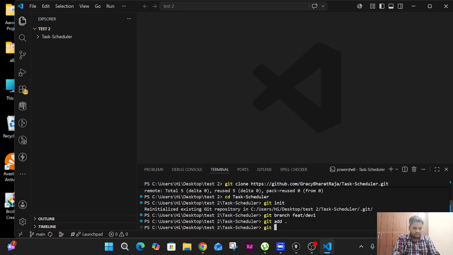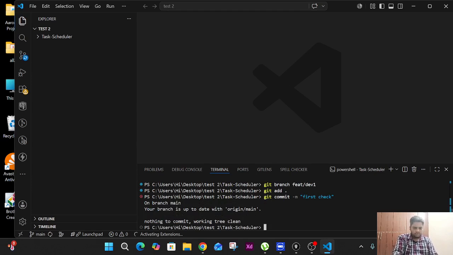And git commit -m first check. Sorry, my bad. First, we have to change to the feature branch, right?